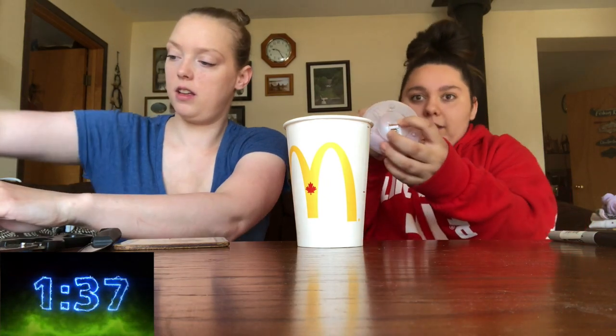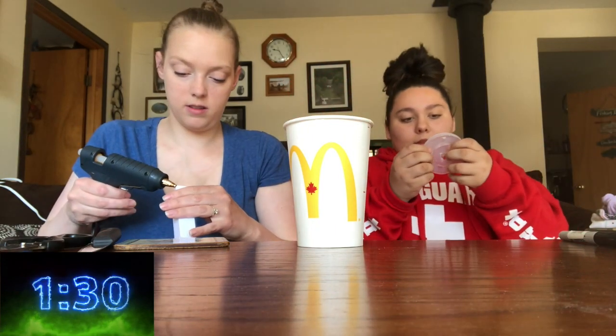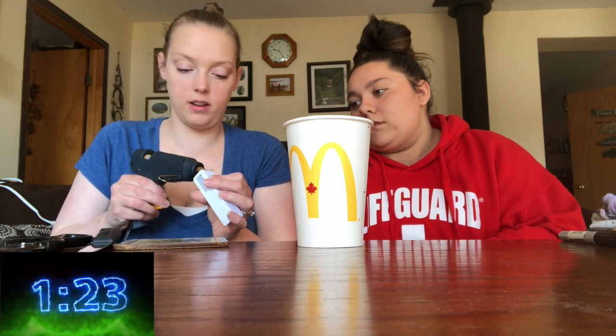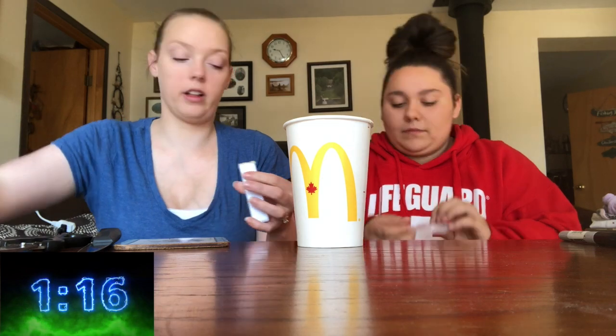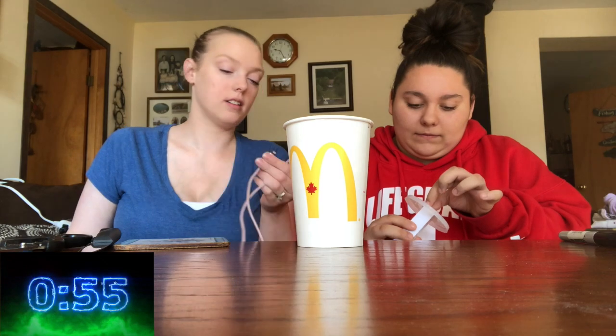Do we have the hot glue? Now we're just going to take some hot glue. Make sure you have an adult with you if you cannot use the glue gun, and make sure you stay away from all of the openings. You do not want hot glue clogging up your ports. You are just about finished. Hot glue dries really quick so that's perfect for any kind of fun projects.